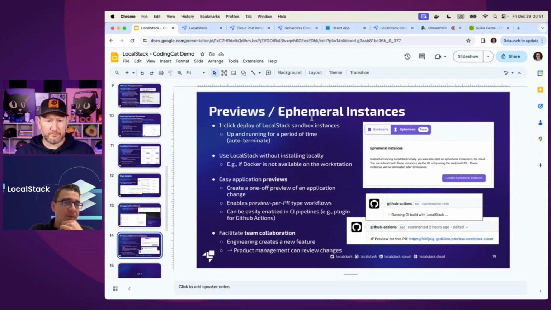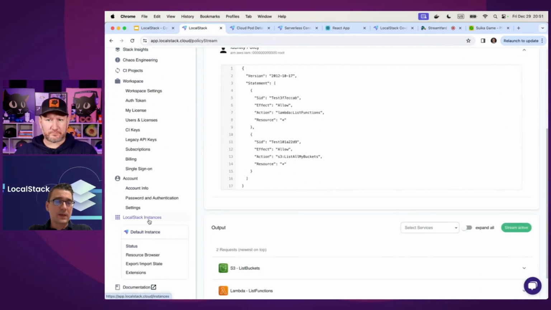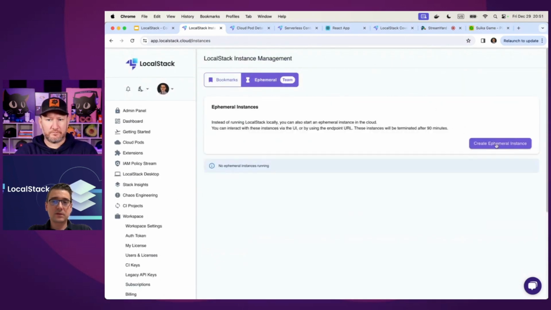Maybe just one more point that's quite interesting that we recently put out there as a preview is ephemeral instances of LocalStack. The idea is that the main use case for LocalStack is on your local machine in a Docker container, as we just did. But there are also cases where you maybe want a shared instance that can be viewed by others. For example, if you're working on a web application, and you have a pull request with some changes, you can create a preview that allows other team members to review the changes in the web application. So we've created this new mechanism for creating ephemeral instances, as we call them.